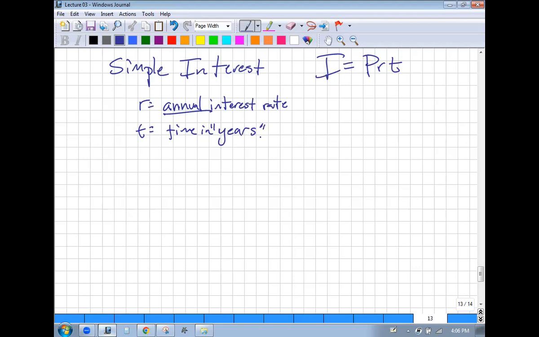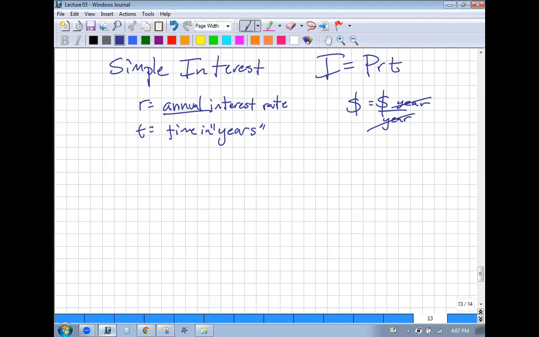All right, let's do some dimensional analysis here. The interest should be money. The principal is money. The interest rate is per year, and the time is in years. So if we just look at the units, the years cancel out and you have money equals money. That's important. If you're trying to remember a formula and you can't quite remember, look at the units. The units have to match up. You don't want to have money equals pizza. You don't want to have dollars equals feet, inches, pounds.